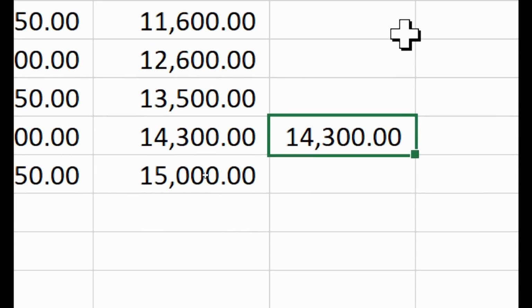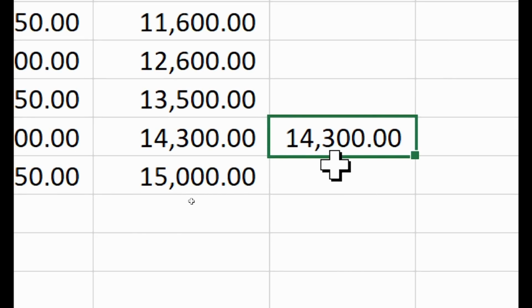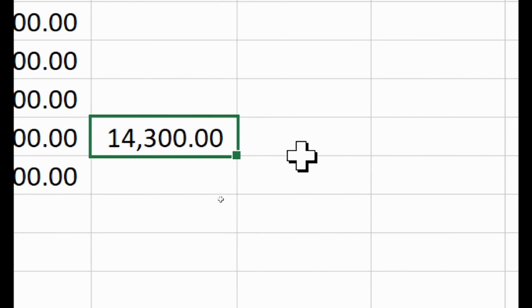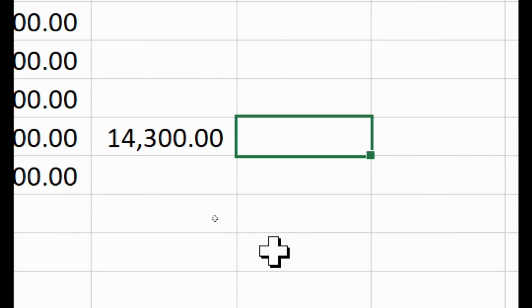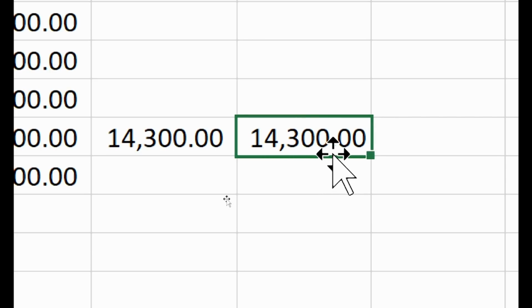Remember, formatting is just about the appearance. If you don't know about this, and you come here and you type 14 and bring the comma yourself, type your 300, bring the dot yourself, 00, you have made a terrible mistake. This is very terrible because this is no longer a number. The computer will not recognize this as a number. If you are using an advanced version of Excel, it may try correcting it for you because it assumes you don't know what you are doing.